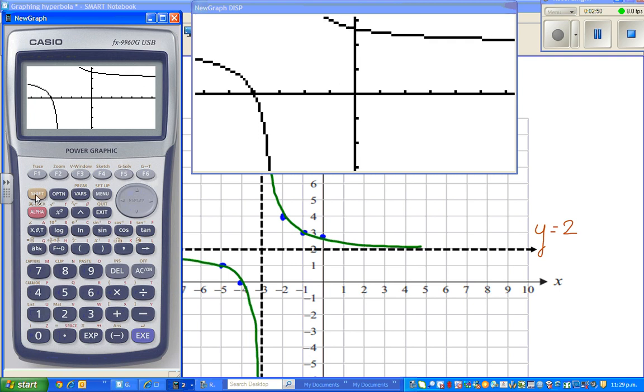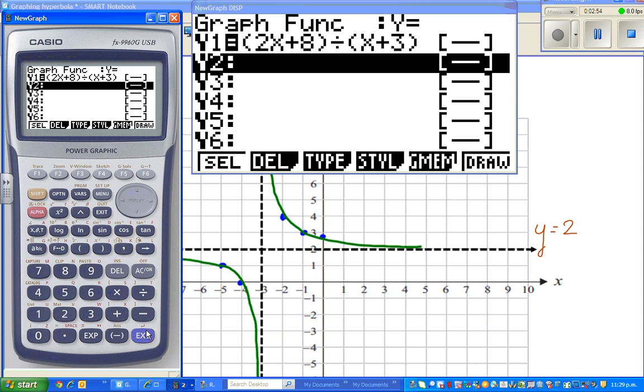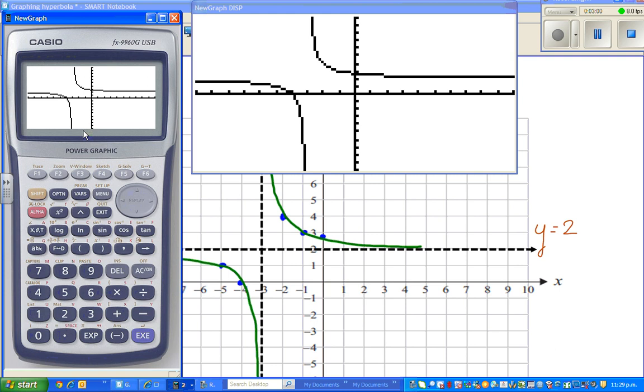Can you see? Let me make it a bigger scale. Let me make it 10 by 10. And now you can see. I'm going to draw both asymptotes. We have said a vertical asymptote is x = -3. On this graphing calculator, you can draw that line.